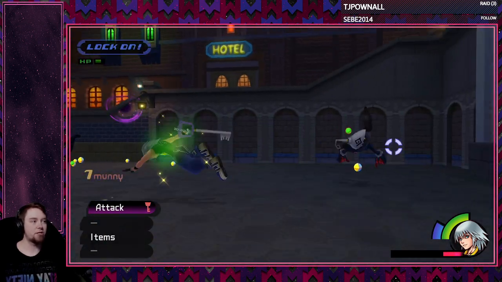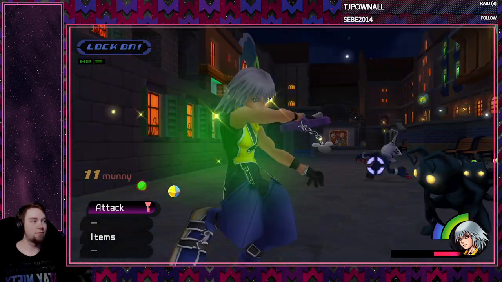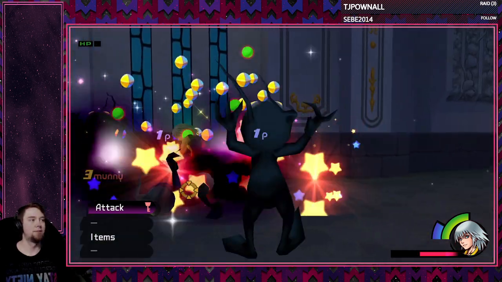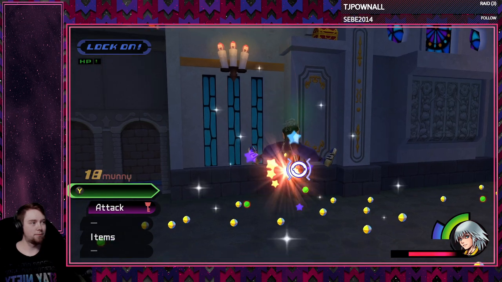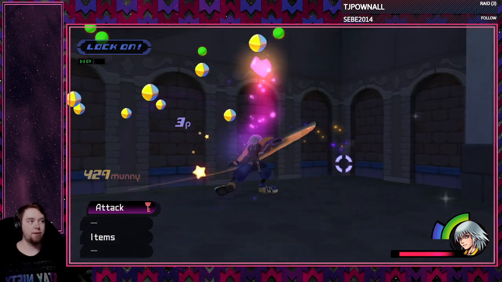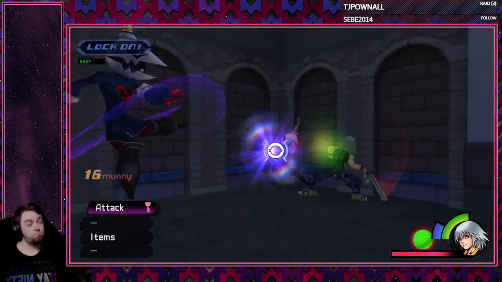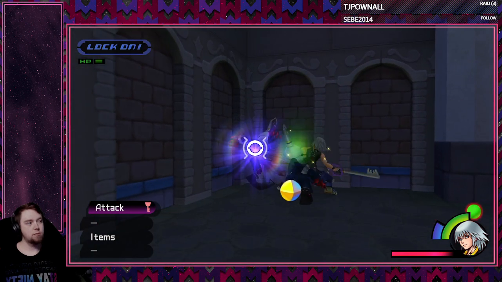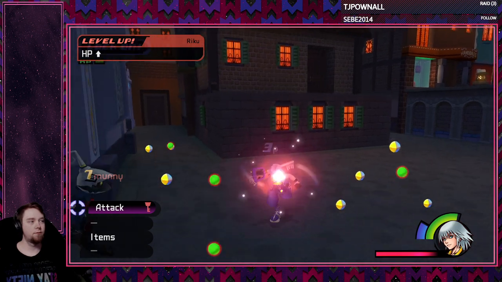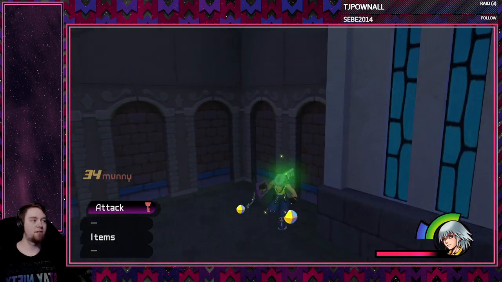Since I can animation cancel out of almost anything, combat is a lot faster. Also, just because the game runs faster too. It's set to a higher speed. I think the cutscenes where they use text, I think they literally just doubled the frame rate on those to make them run faster.